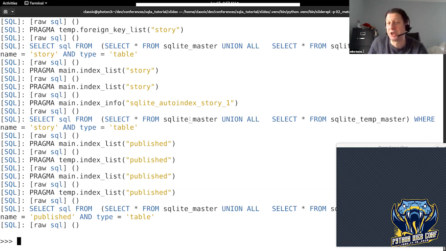Reflection is a little bit slow though, so yes, you can pick all the tables. It's good for migration. I use reflection just for migration stuff and quick and dirty stuff. I don't use it for main application development, but some people do. SQLAlchemy is trying to be open-ended about what you want to do. So if you want to read the tables, you can do whatever you want with them.